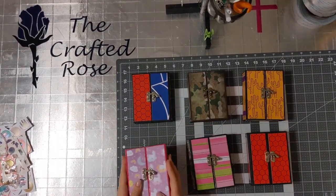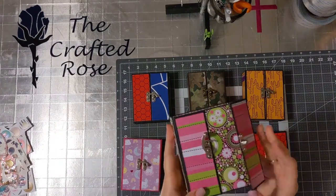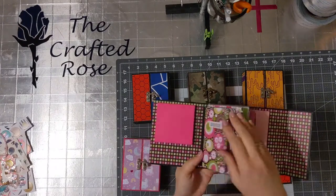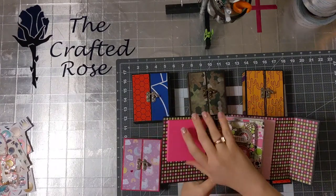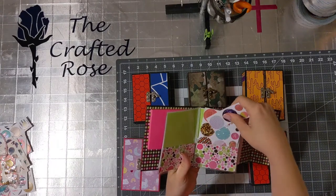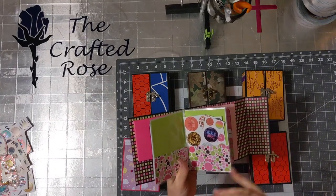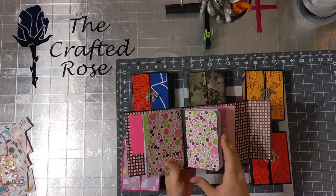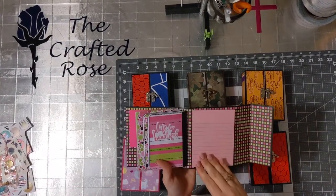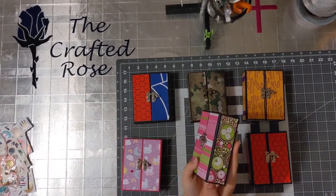Here's one. Here's the next one. It's a bright colors and black theme. Some little ephemera put throughout here. Sticky notes — that's the first thing. This one's got some stickers in it; had to cut those up to get them to fit as well. And then another notebook. I put this on the back so that while she takes notes, she can remember that life is beautiful. I thought that was kind of neat.